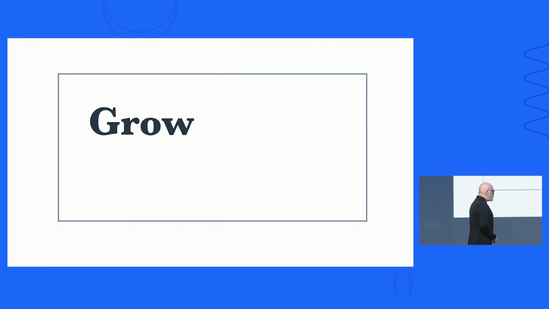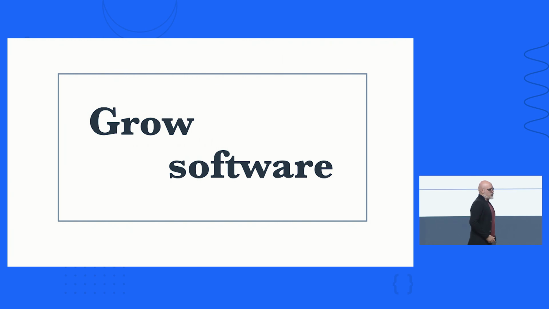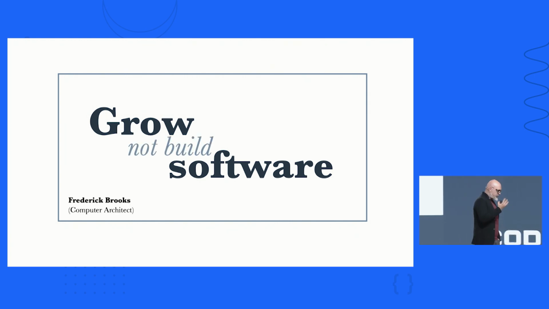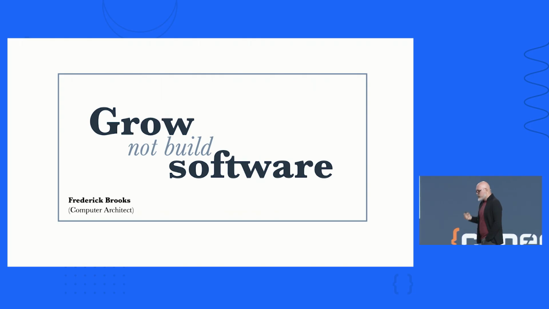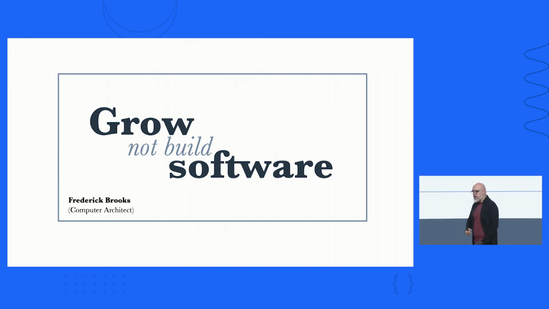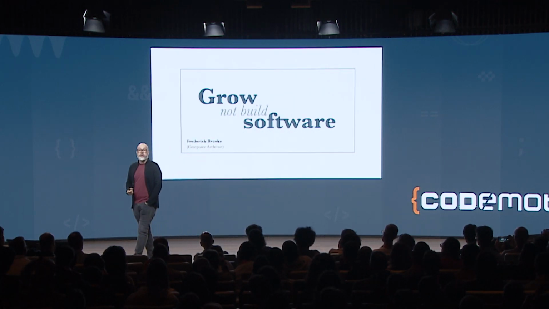And therefore, I want to leave you with one thing and one thing only. If there is one thing that you need to take from this keynote, it is this one. Remember that you need to grow your software, not build your software. Because build is an action where you build and forget about it. But if you grow, you are treating your software as it deserves, as an organic entity that can change, mutate, and you have to take care of it. Because otherwise, it's not going to work.